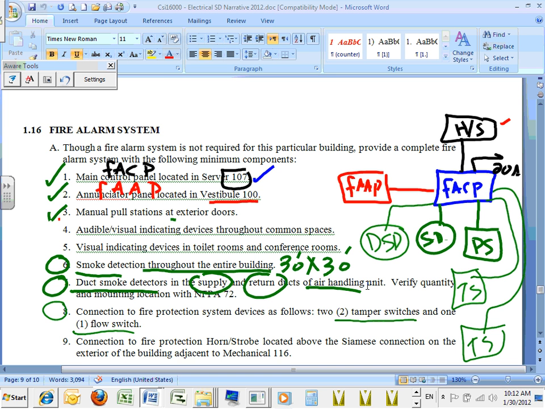Where do they want it? We're going to put them in the mechanical room. Do you guys know where the mechanical room is? Let's put them in the mechanical room. Chris, what's the number of the mechanical room? What's the number, 160? Thank you. 116. Can you guys please write yourself a 116?